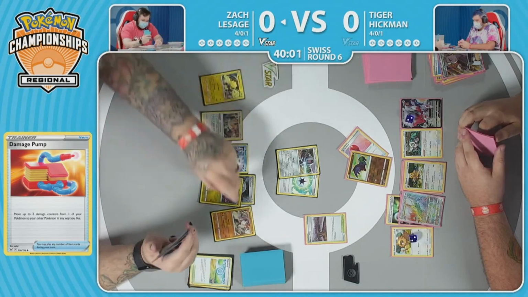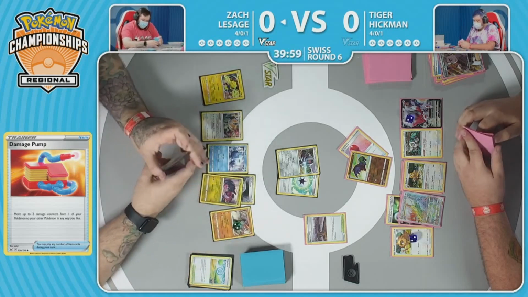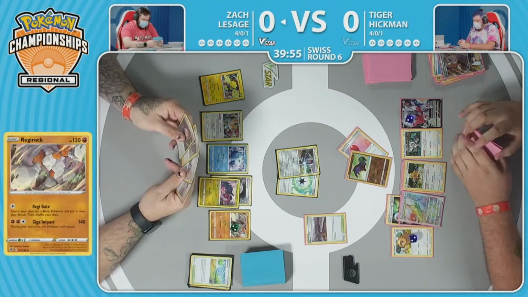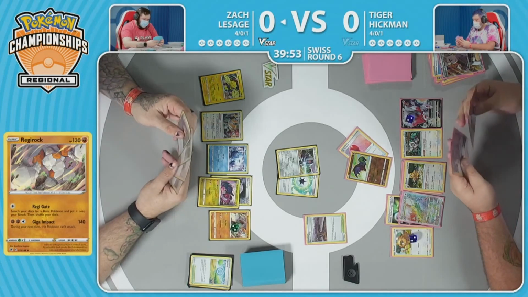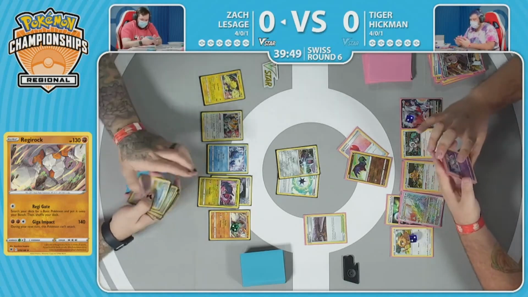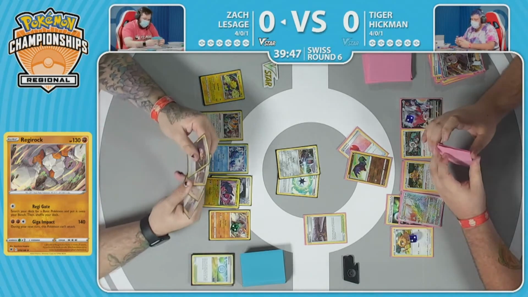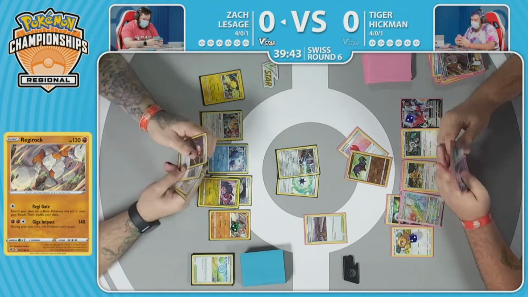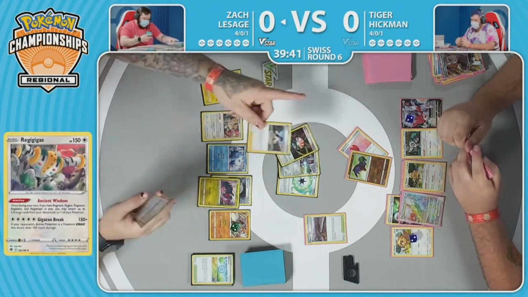But here we go. We are back on Zach's side here. Regirock hitting the bench here now. So Zach accelerating to having all of the Regis out. Of course, that gift energy didn't come into play because the Registeel is still alive in the active position here. So we are going to have to see what Zach chooses to do in this turn.